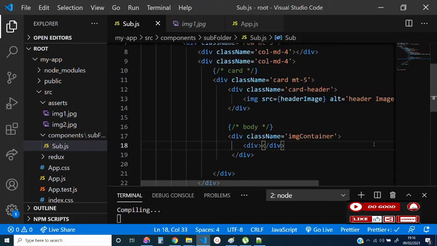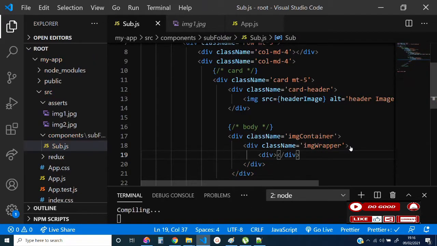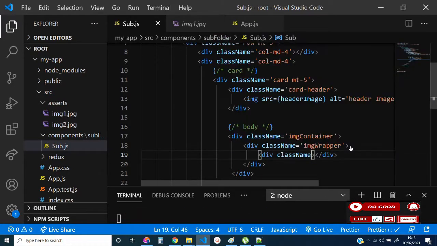So we say div class name, let's call it image wrapper. Good. So over here we can now add the body. So we say div class name card-body.